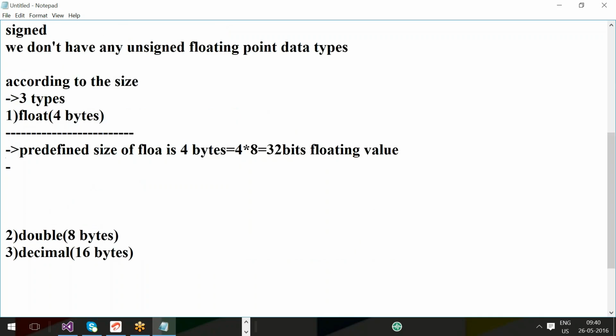Next we have to discuss the base type of float. Can you guess?